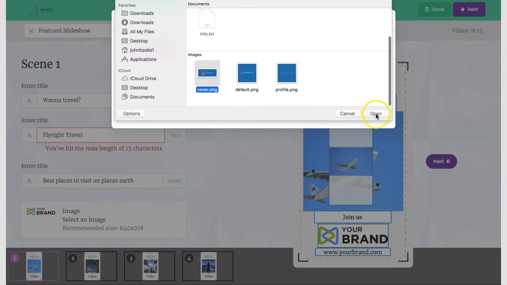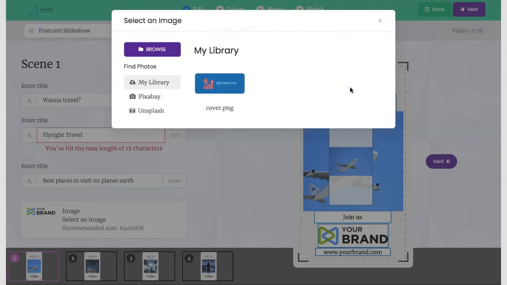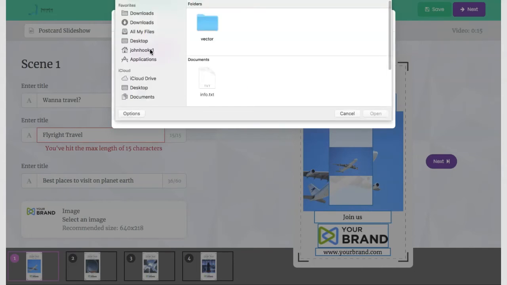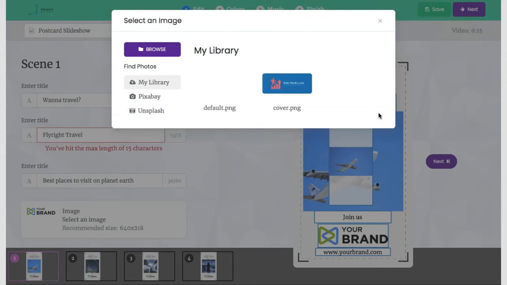And I'll choose that one. Once you choose an image, it puts it in your library and it will stay there forever. So I can go back and choose a whole bunch of different ones in another version of it. If you want to do comparison tests, you can always go back and add some different logos in, and it'll add it to your library and they will stay there forever.